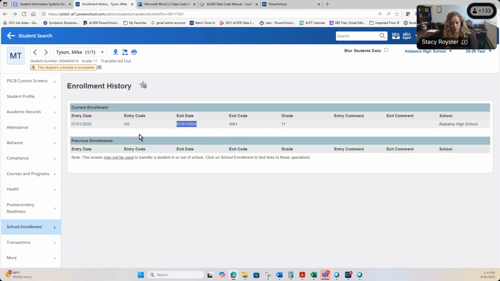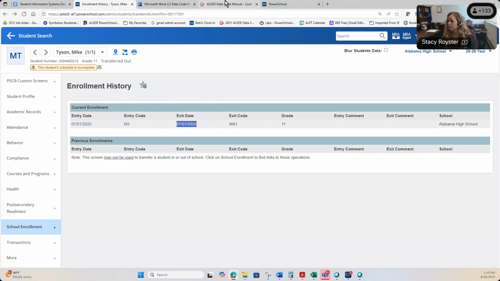And guys, this is why, if at all possible, you do not want to no-show from a provisional enrollment. If you can ever avoid it, resolve those enrollments, pull them in as an active student, and then process as a transfer out so that you don't have to do all this right here.